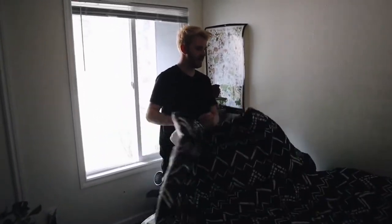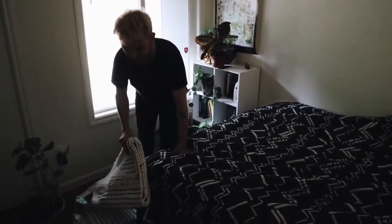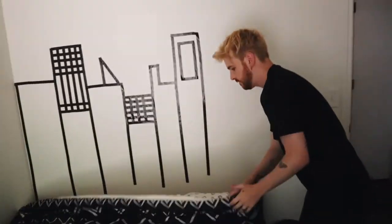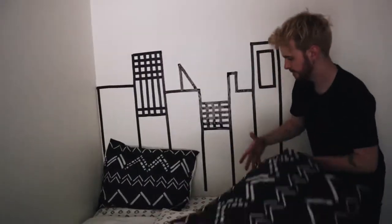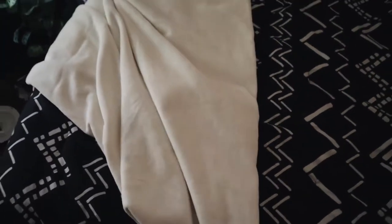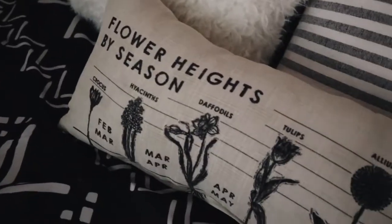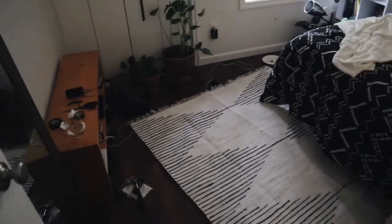Now I'm doing Calvin's bed. He just got this comforter right before I arrived from Target, so it wasn't even in my budget. I'm putting it on — it's black, which I think will contrast nicely with the white rug we got. I just laid down the rug and it looks so good. Instead of placing it straight on, I decided to make it a bit crooked to give some asymmetry as opposed to having everything very linear.